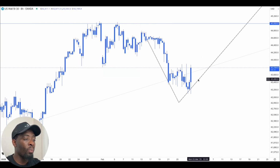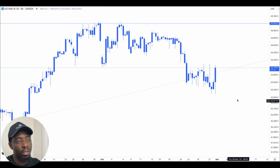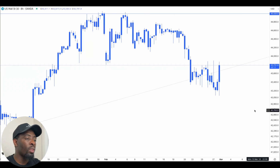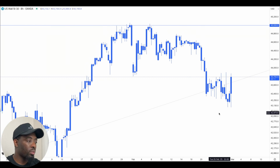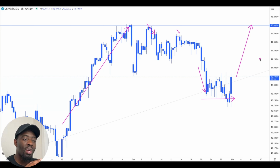Cool. So same thing, because we're looking at the same structure, I'm just going to clean the chart so it looks really clean and neat. What we're looking at right here, you had a massive movement, 45,000. You had a rejection from the sellers, taking prices all the way to the downside. Now there's an inability for prices to move to the downside, so I'm expecting prices again to come back to 45,000. Now the question is, how do you get involved in a situation like this?